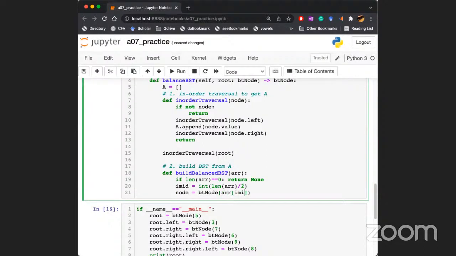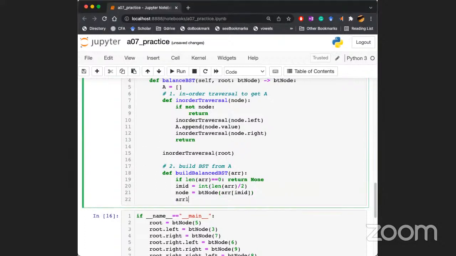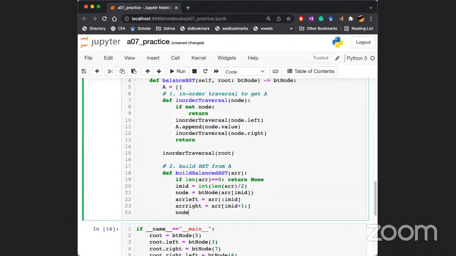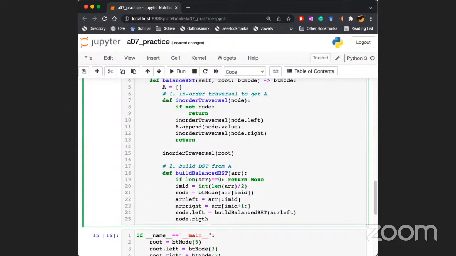Okay. Imid, array left equal to array. Yeah, this is a clever algorithm.